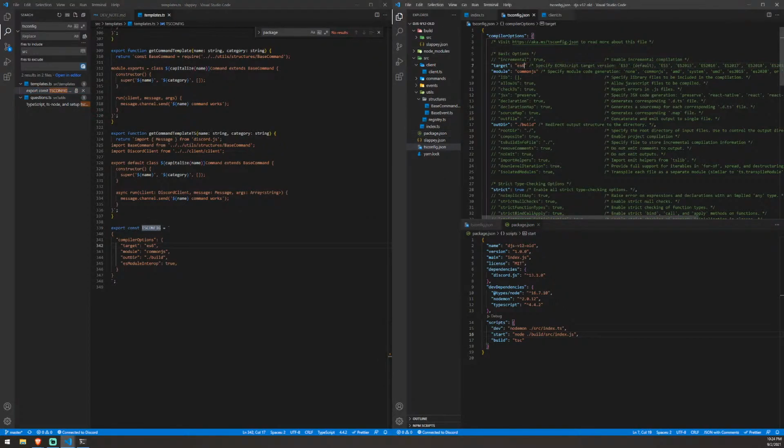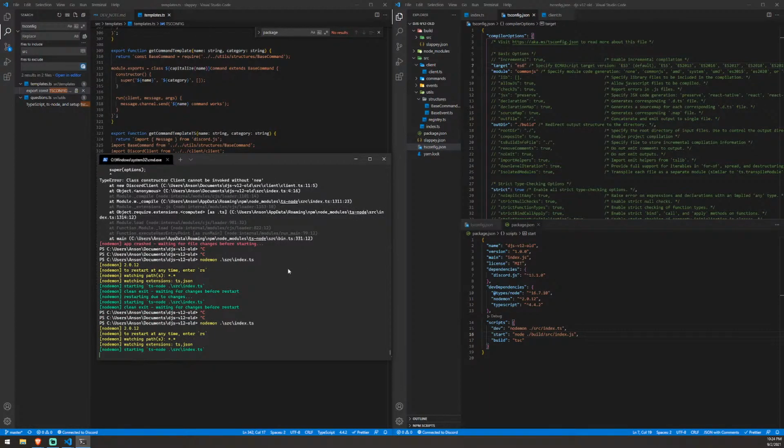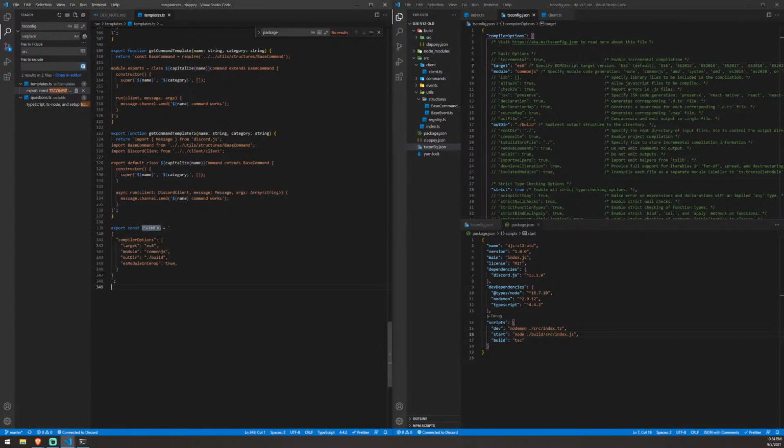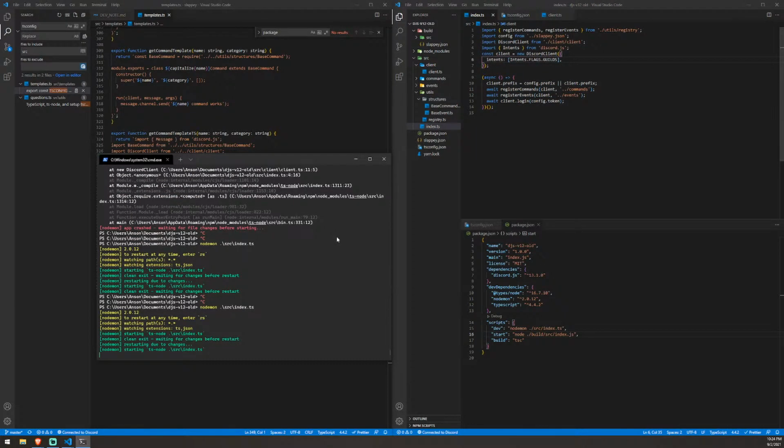Oh, okay. Oh wait. Oh my God, that makes perfect sense, because ES5 does not support classes. So it had to be ES6. Okay. Yep. There we go. All right.